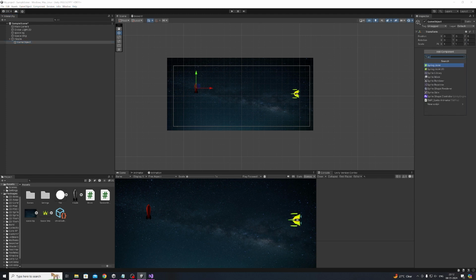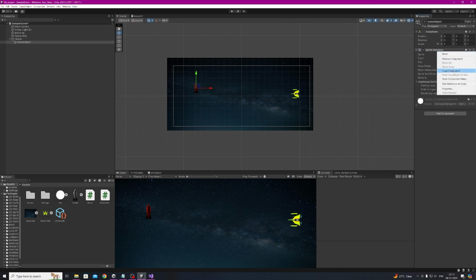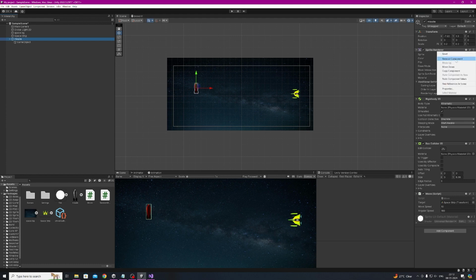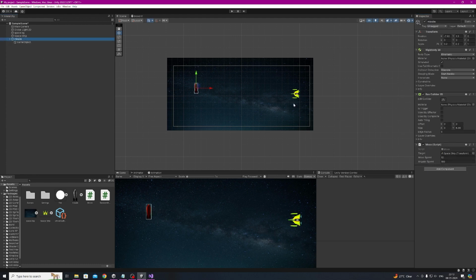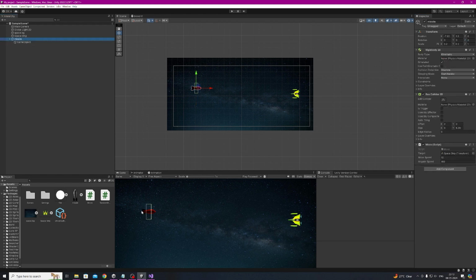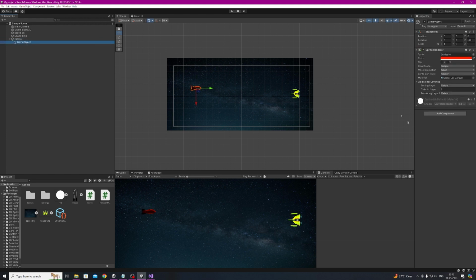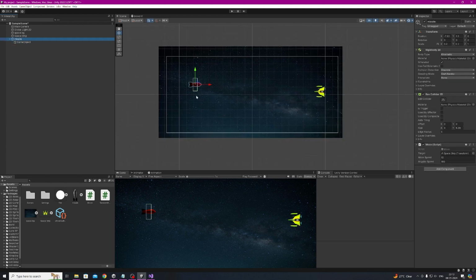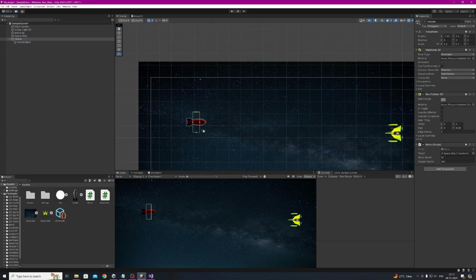I'll add a sprite renderer to it and paste our missile over here, and I'll remove the sprite renderer over here. And now we have our missile, and what we can do is assign this child object a 90-degree rotation so that it is always facing right. So our rigid body will do all the rotation over this, and our child will always be fixed at 90 degrees from upwards.